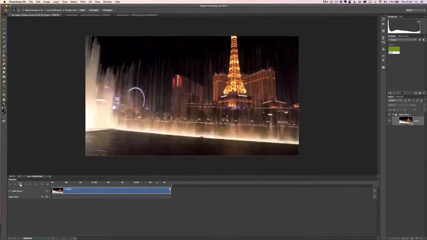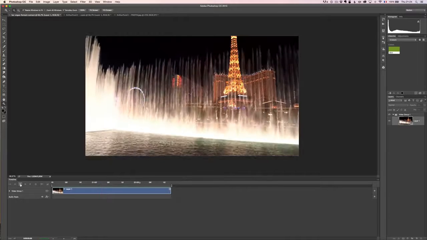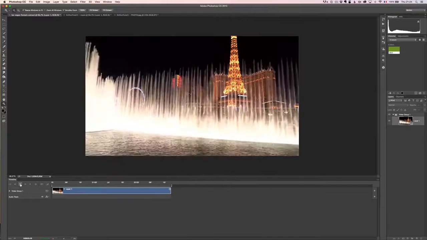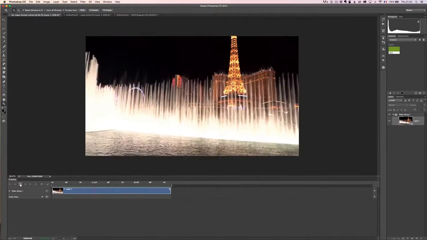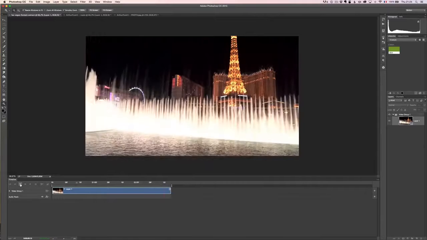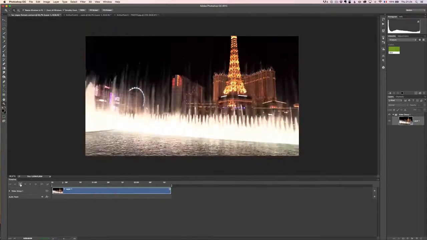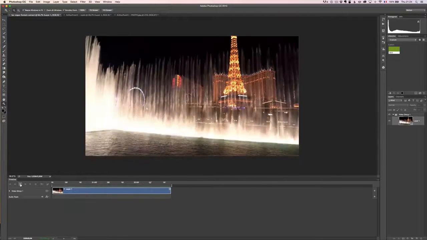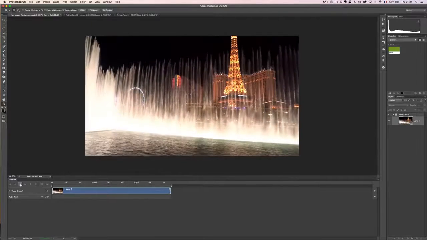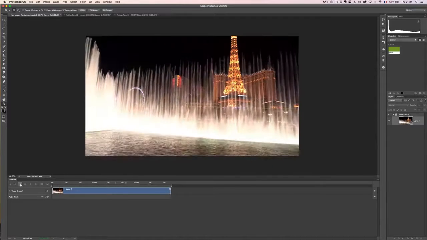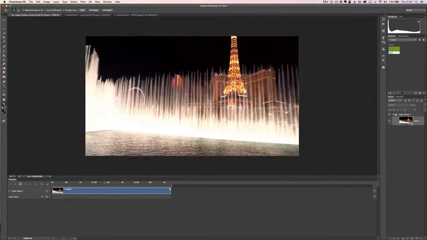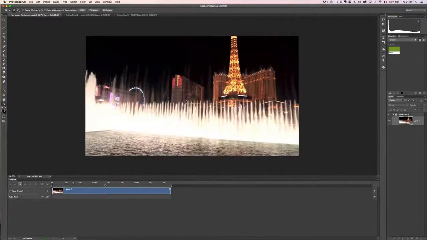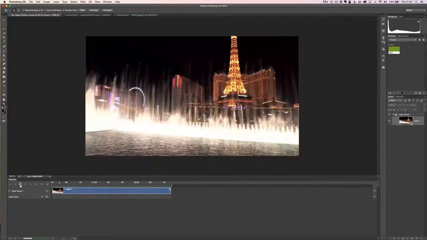For this to work, I advise you to work with clips which are not more than 2 seconds, where you have a lot of motion going on, and you are on a tripod. That's very important. You've got to be on a tripod so that you don't have any camera movement, but there's got to be motion, exactly like this, right? The reason why 2 seconds is good is because you don't want too big of a file at the end, because we're going to make a GIF that you're going to put on Facebook, on your website, anywhere. And for that, you need it to be light so that people load it up very fast. Okay, so that's the basic idea.